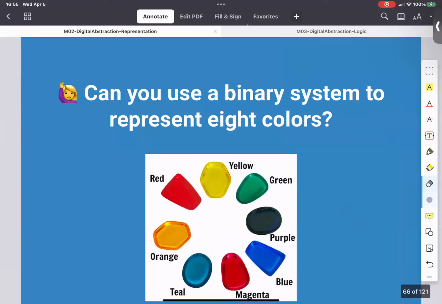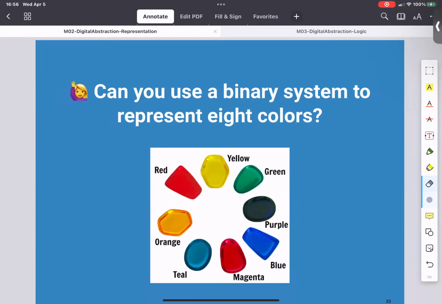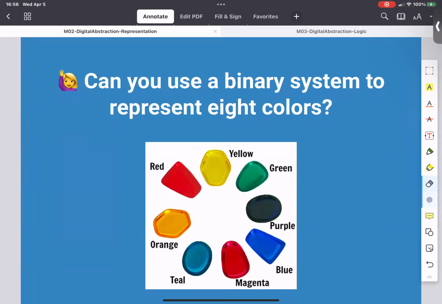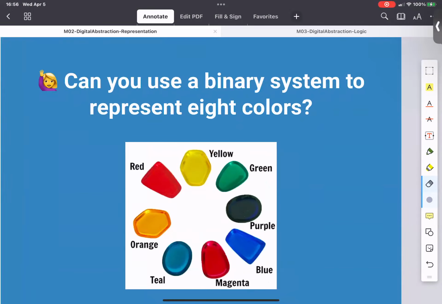So let's say I have pebbles, or jewels, of 8 different colors. How do I represent something like this? Here you get into the question of what I intend to do with this. Firstly, going back to something I said earlier, if I have 8 things, I need log to the base 2 of 8, which is 3. So I need at least 3 bits. Now, I still have many different ways of taking those 3 bits and mapping them to the colors. That's choice number 1. Another question is, should I be more extravagant and use more than 3 bits? That's the second consideration.